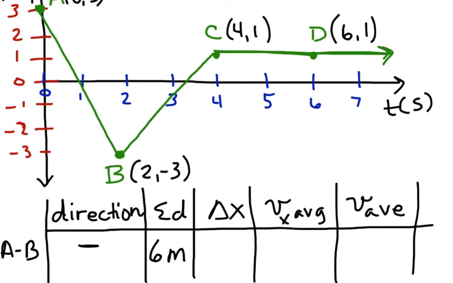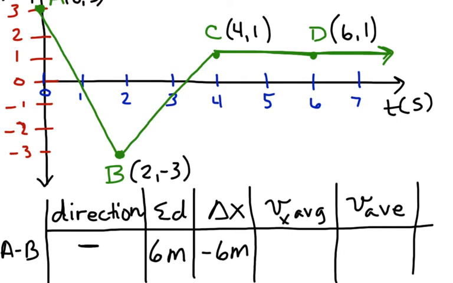Turns out the displacement in this case is the same as the total distance. Sometimes displacement and total distance are the same, but not always. But in this case, the displacement is 6 meters. Well, there is a difference here, and the difference is that it's -6 meters. So I stand corrected here. And the negative means that the object did move 6 meters, but it moved 6 meters in the negative direction, so that is very important.